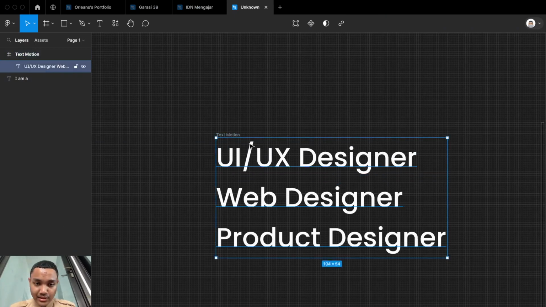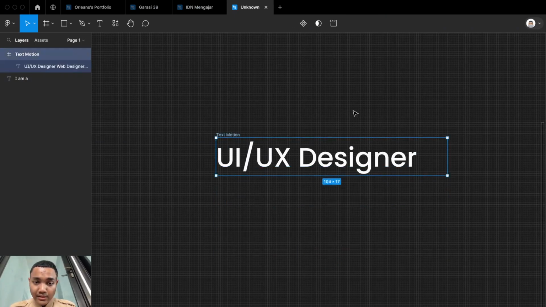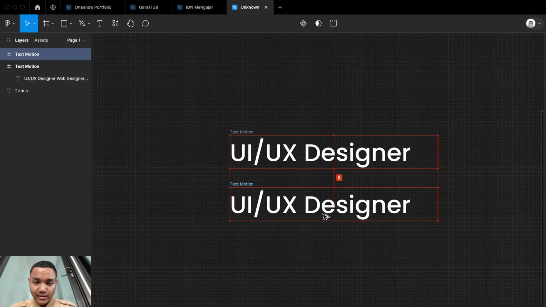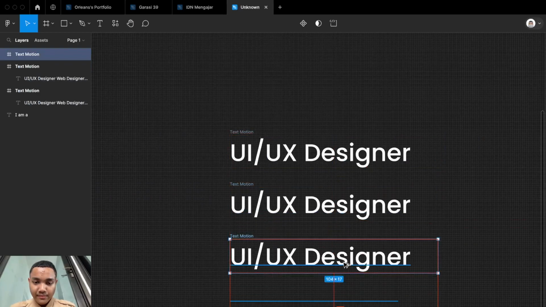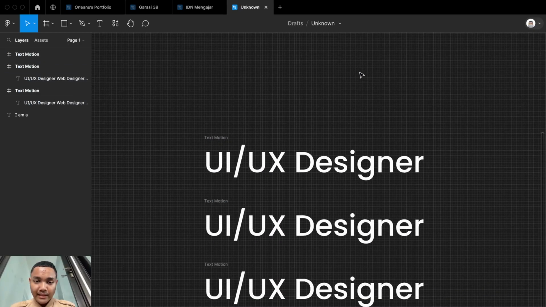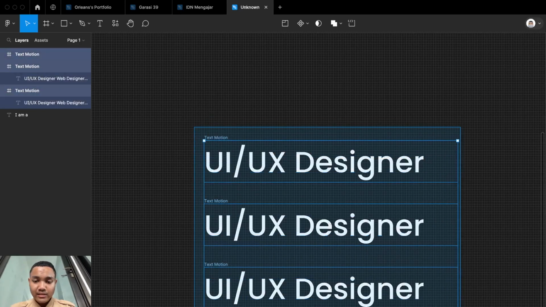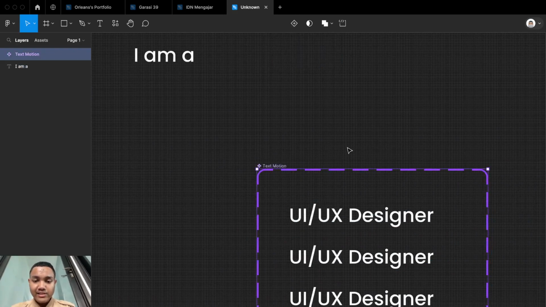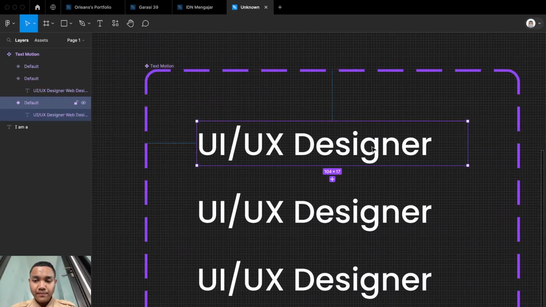If you're done like this, duplicate it until the last word. Like this, three, yes, and then select all. Then go to create component set like this.